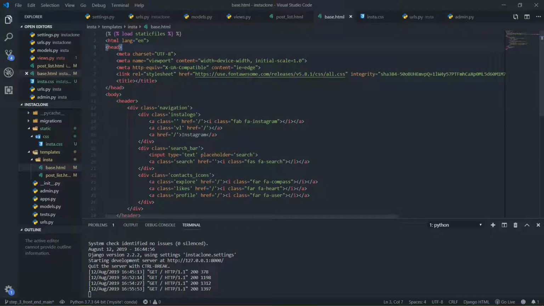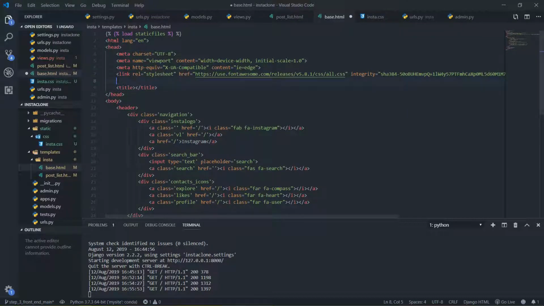And before I move on from this page forever, I'm going to add another link here.